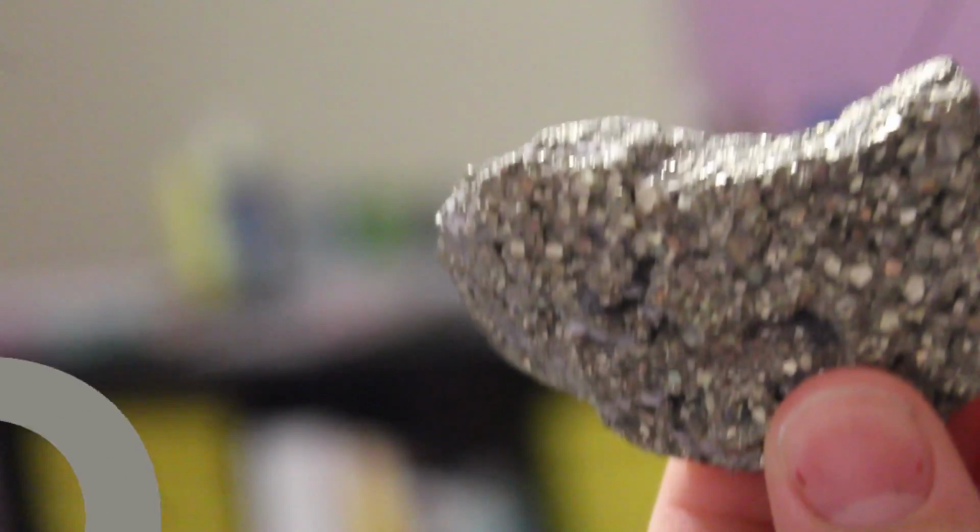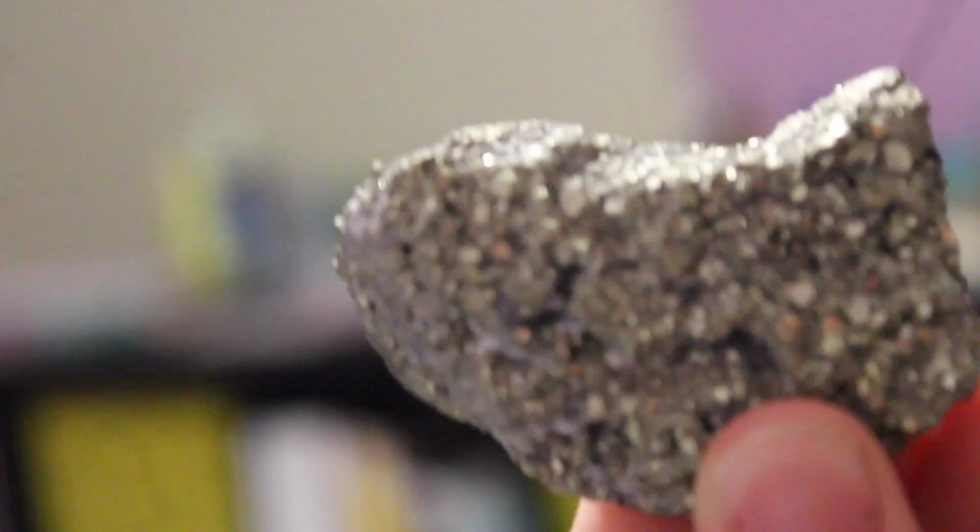And then for number two is just taking any kind of rock that you have. This one kind of looks like gold, so it looks really nice.